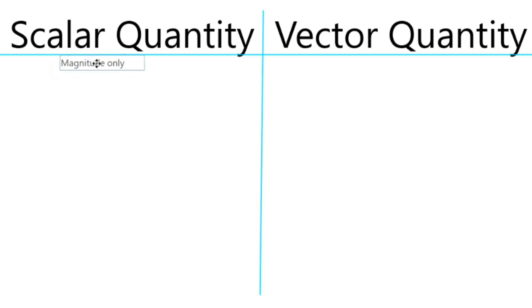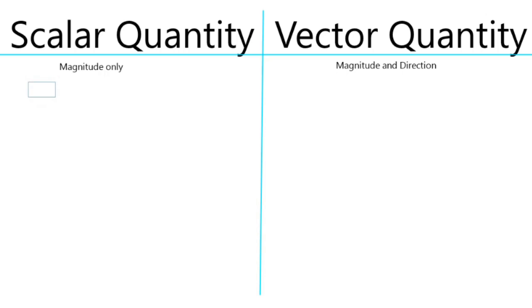Magnitude is defined as a value for any, maybe a mass, something like that. So, a vector quantity has magnitude and direction. Ibig sabihin, meron siyang magnitude, which is value, and meron siyang direction. So, that's pretty easy.